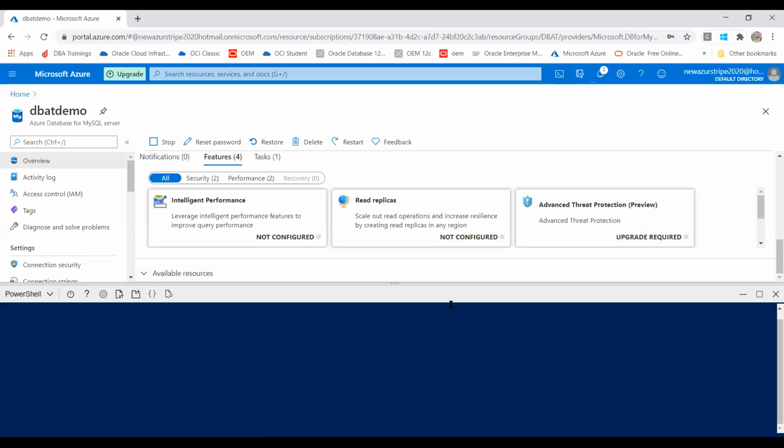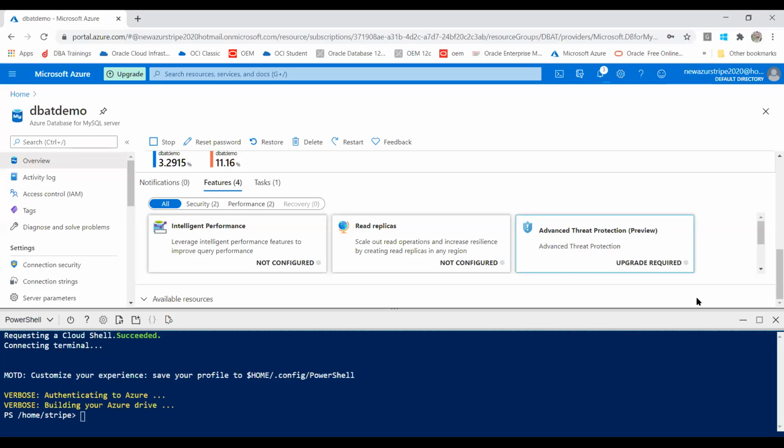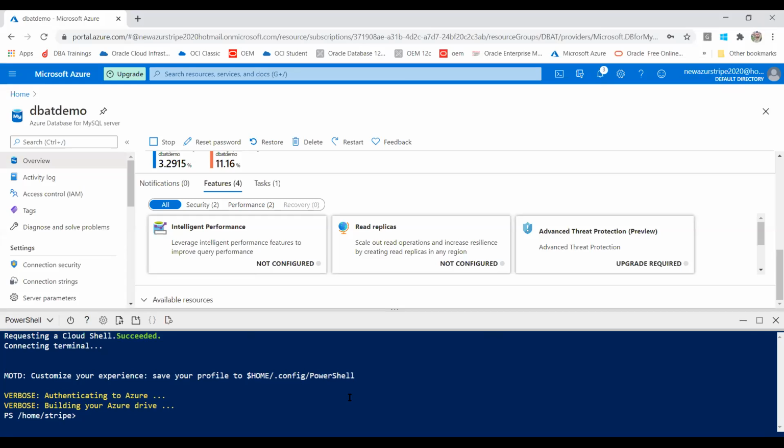Since my PowerShell is coming, you are able to do as per your business need and use that. Now you can see my PowerShell. If you want to maximize it, you can maximize it; if you want to minimize it, you can do all those things. Here, whatever command we have used, in a similar way I can connect, and we are able to do all the things for MySQL from there. No problem at all. Let me do it. It has the password.